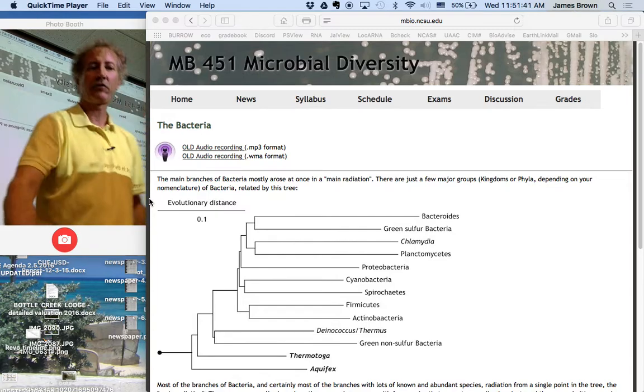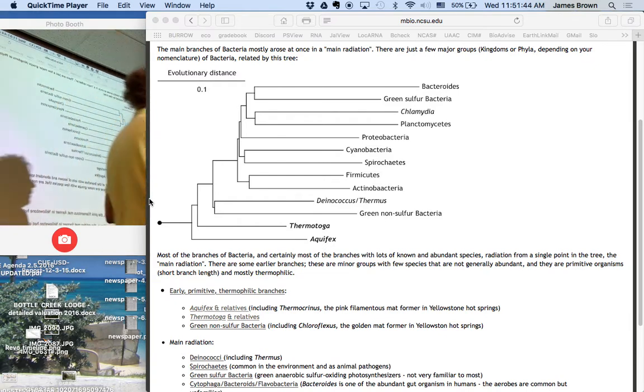So this is a phylogenetic tree of the bacteria. Obviously, this tree would vary depending on what kind of representatives you include. But these are essentially the classic major divisions of bacteria, sometimes called phyla, sometimes called kingdoms. It certainly is an arbitrary selection. There are over 200 of these phyla or kingdoms if you look at environmental sequences and include one-off organisms. Some of these groups don't include very many representatives either. So exactly where you draw the line on what's a major class of bacteria is arbitrary.